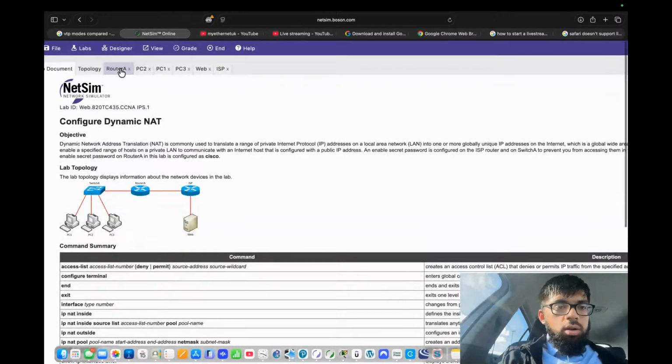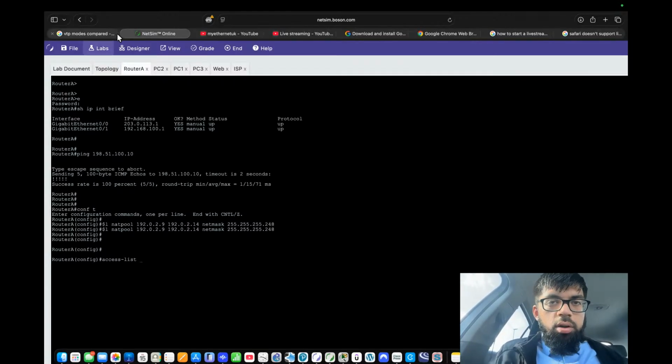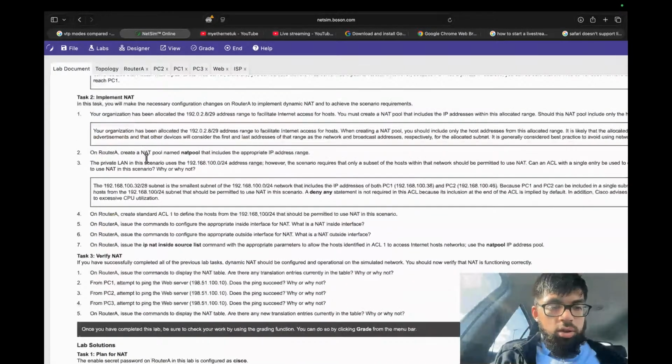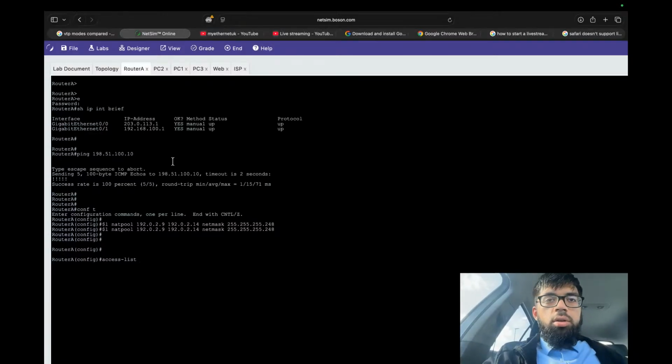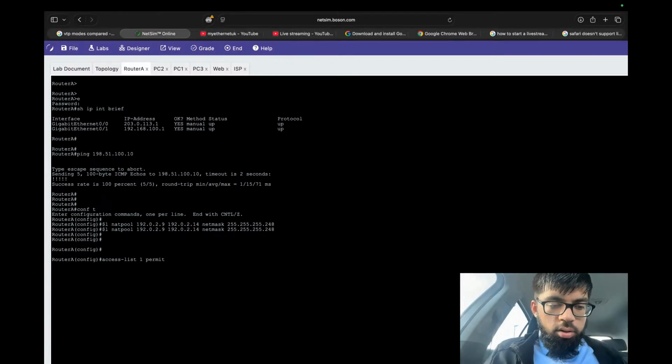So let's go to RouterA and configure an access list. We need to give the access list number 1, permit, 192.168.100.32.